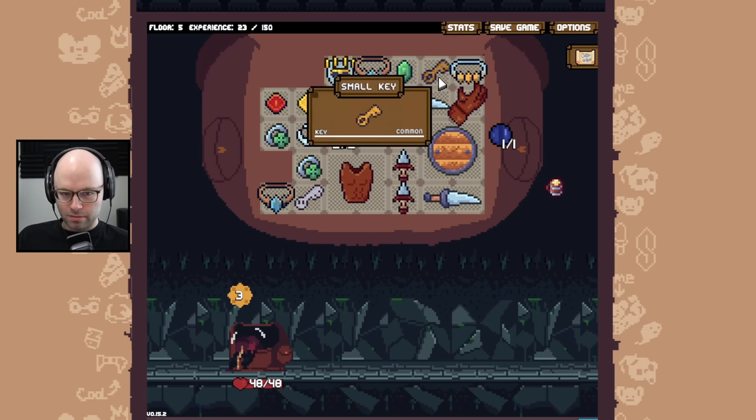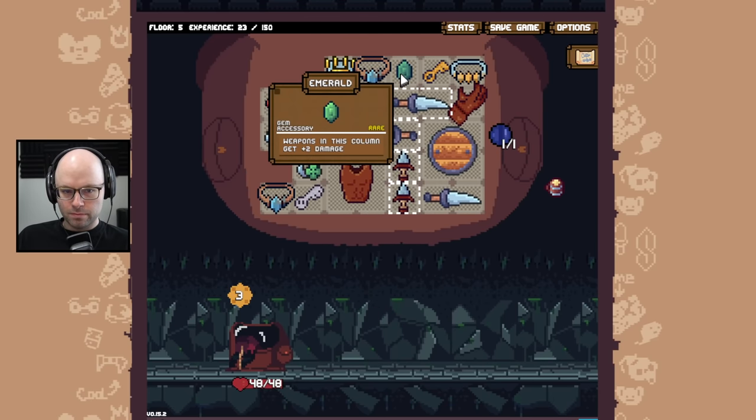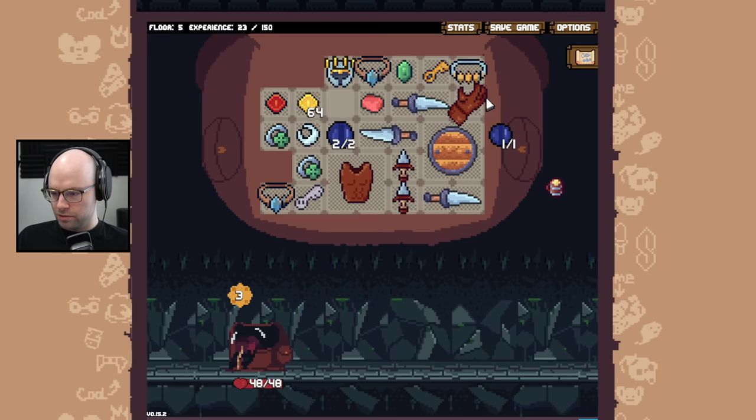Hold on. No, I don't. We could take the mana to use our shield more in combat. I don't think it's necessary. Shield buff is better. Weapons in this column get plus 2 damage. I guess cumulatively, okay, I could see that. But we haven't had many fights that last longer than, you know, 3 turns. Swap Shiv and Dagger.